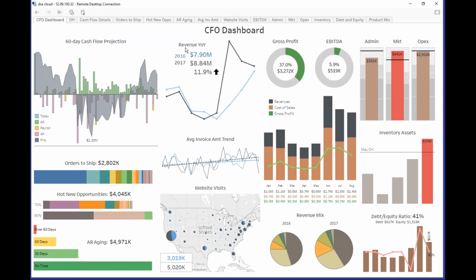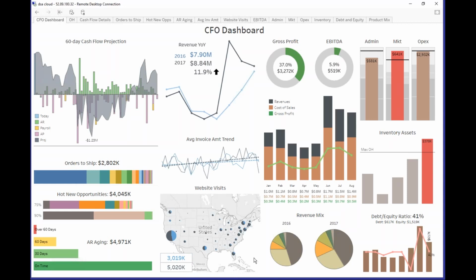The top one shows revenue year over year. So I can tell I'm growing a little bit since last year to date. And I can see on the curves, sales by month, last year and this year side by side, and see that performance. The bottom is showing website visits. This year is quite bigger than last year, which is good.